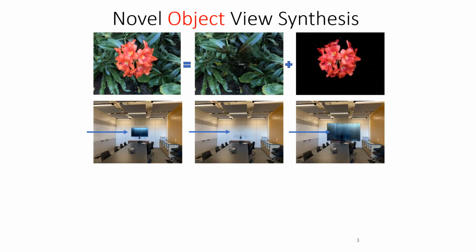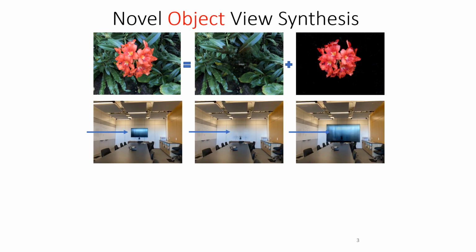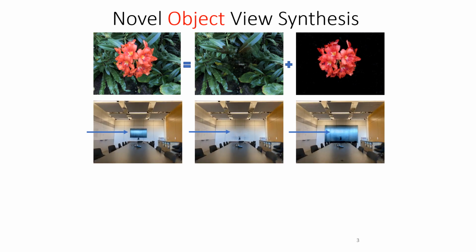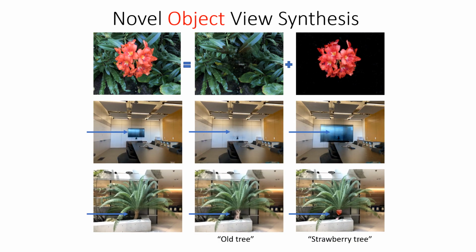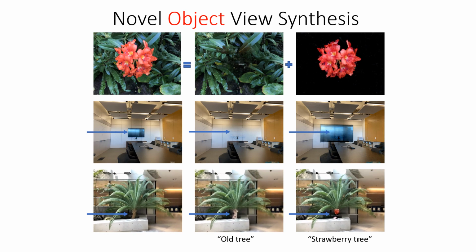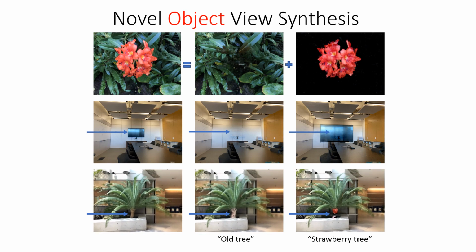For instance, we may want to enlarge the TV or semantically manipulate objects volumetrically. We can also manipulate certain volumetric objects in isolation. For instance, the trunk of the tree according to some input text prompt.